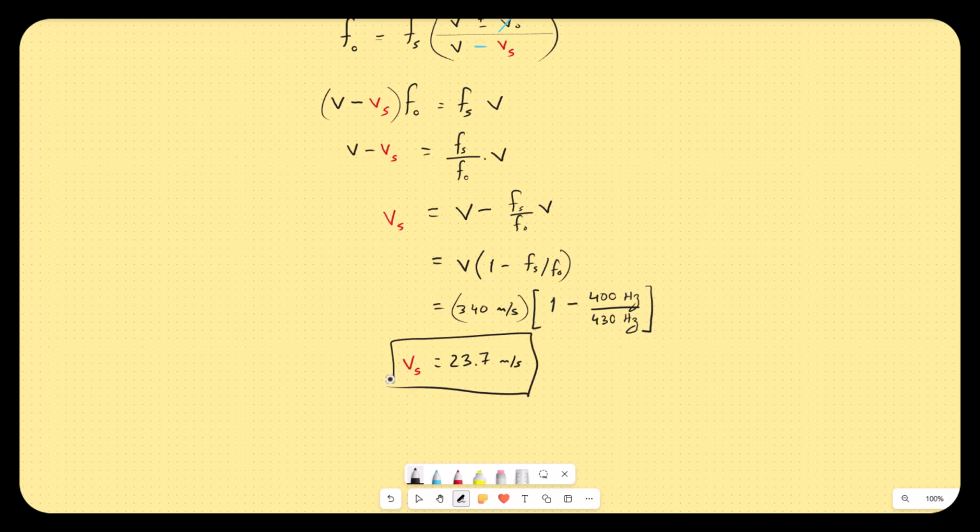So I can solve this equation in both directions. It's not terribly difficult. It's just walking through the different pieces. And this is what we actually use in all sorts of different ways to determine the speeds of unknown objects relative to us. We use a different version of this in astronomy with light, but it's the same idea. That's it. That's a Doppler effect example, or a few of them.